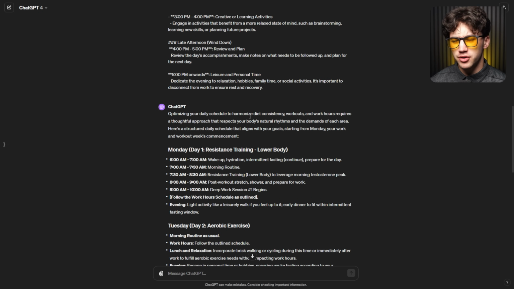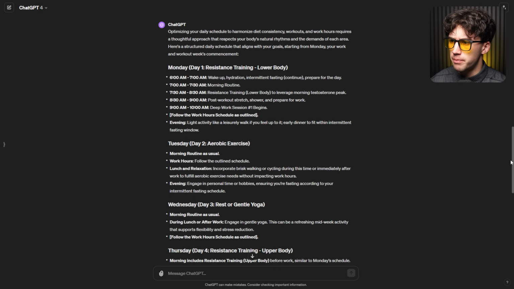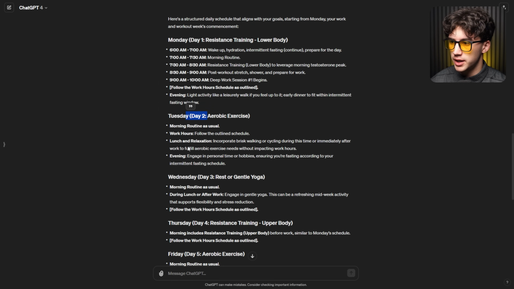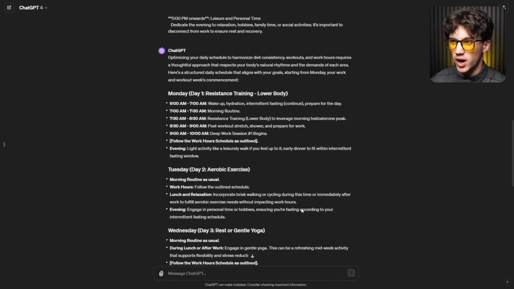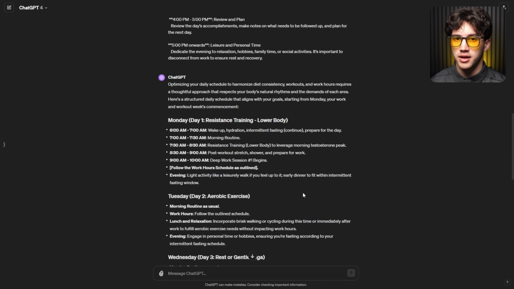And as you can see, ChatGPT gave me my schedule for basically the entire week. It gave me Monday, Tuesday, Wednesday, Thursday, Friday, Saturday, and Sunday. But what I want it to do is I want it to split the task, and I want it to do one day at a time, because when you split tasks in ChatGPT and you tell it to do one thing at a time, what it does is it goes more in depth and more in detail, because it's not expanding its token limit on each day. And what it's going to do is give you a much better response.